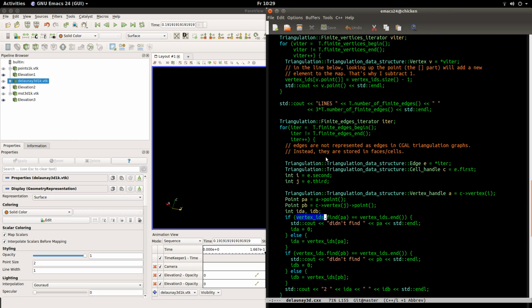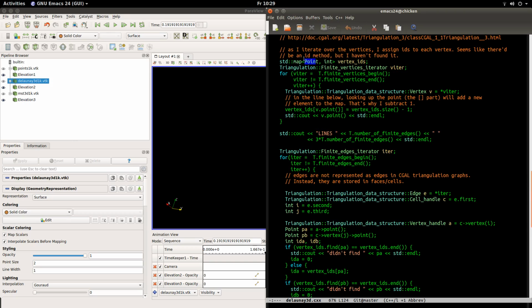Here, we need to go up to the earlier code a little bit. Here I'm creating a lookup table that can then be used as part of the VTK file. Now, if you recall, the VTK file first is a list of points, numbered 0 through n, and then the edges tell you it's the 5th vertex connected to the 10th vertex. Then you have the 11th vertex connected to the 238th vertex. So in that interest, we need to create a mapping from XYZ point into the index of the VTK file. So that's what I do here.